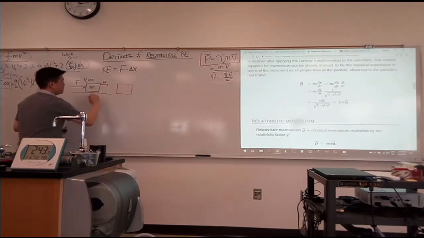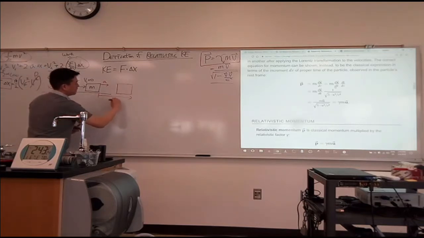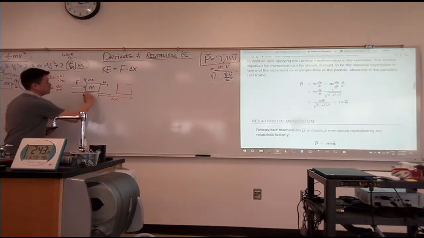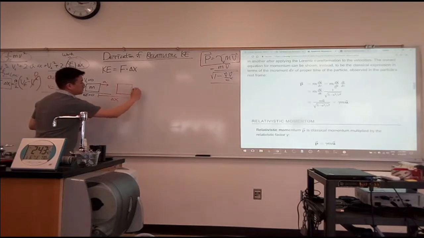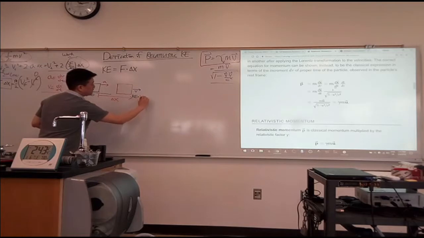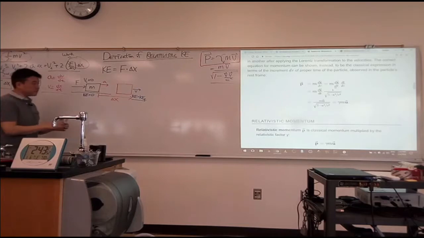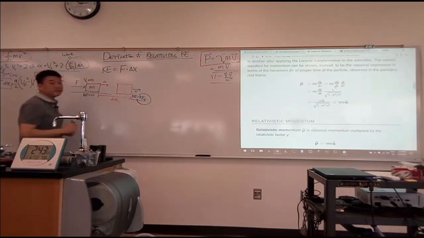And I can measure how far it moves, delta x, which is related to its acceleration. So it had a kinetic energy of 0 here. And here at this position, as it's moving at some speed, it has some final kinetic energy. Good? I'm trying to come up with an expression for this final kinetic energy.